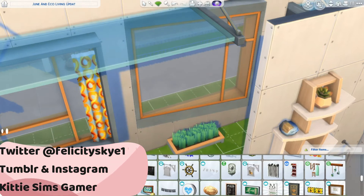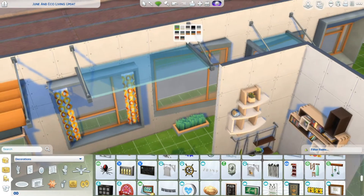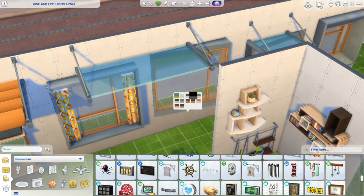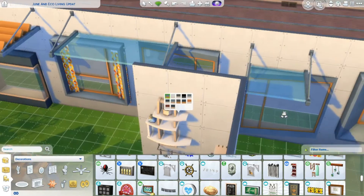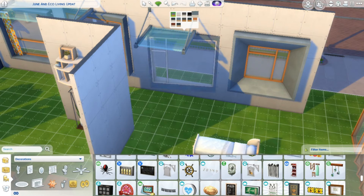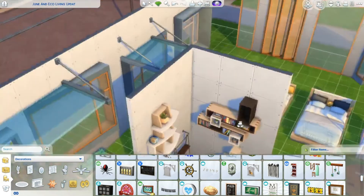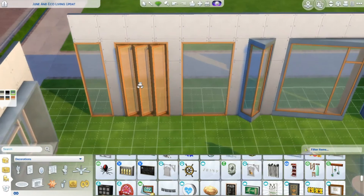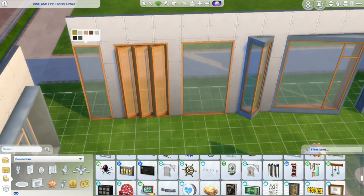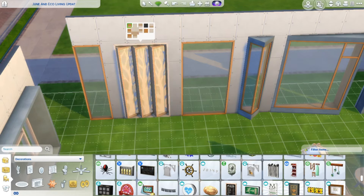Alright, so here we go with another window. You can see all the different textures. We have this little plant, and we have this one, and then another one of these in-depth square windows, which I really like. And we come over here and we have some larger versions of the windows we just saw, with different patterns.